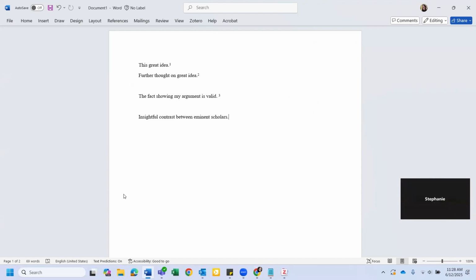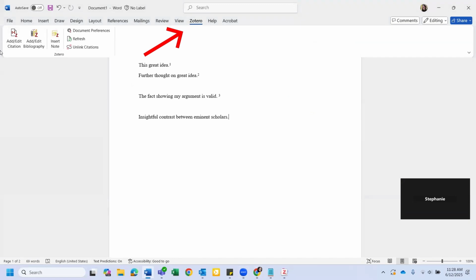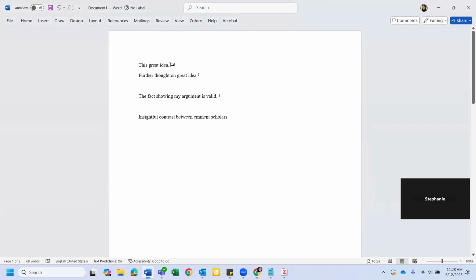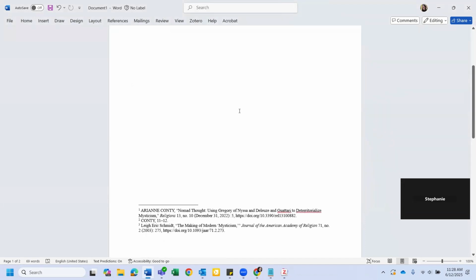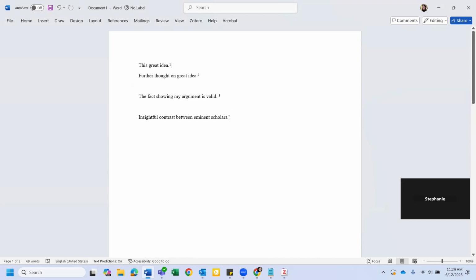Let's dive in. As you can see, I'm in a Word document, and after installing Zotero, there's a nice little tool tip up here for adding citations and adding my bibliography. I've already gotten started and added a few footnotes with the click of one button. You can see that it automatically shortens citations, does the long form, italicizes what you need to, keeps your footnotes in order. Let's go ahead and add a citation so you can see what it looks like.